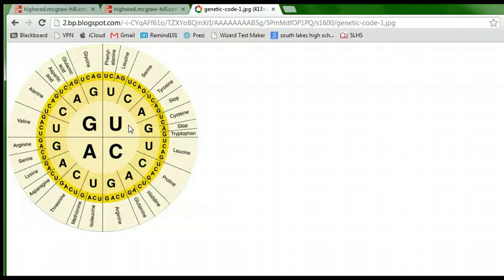So let's just look at this very quickly. If you remember, our start codon for every single protein is AUG. So let's follow this. We start in the middle with the biggest letters and work our way out. We start with A over here, follow the arrow, AUG. AUG leads us to methionine. That codon on the mRNA always brings in a tRNA with the anticodon of UAC. That anticodon is bringing in methionine.